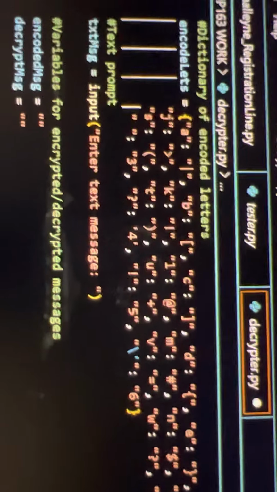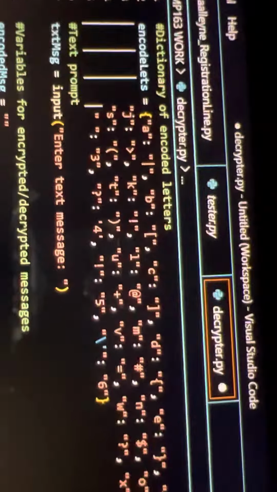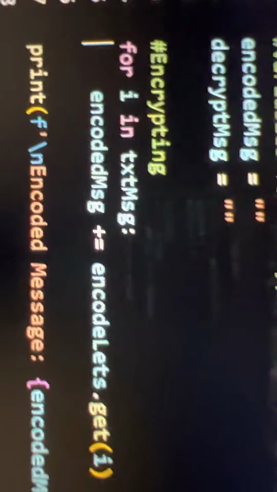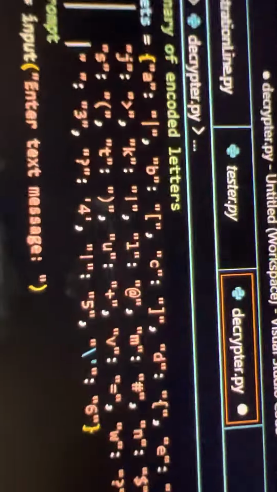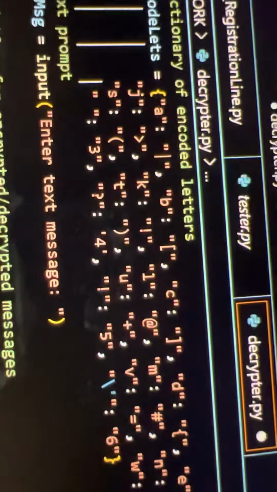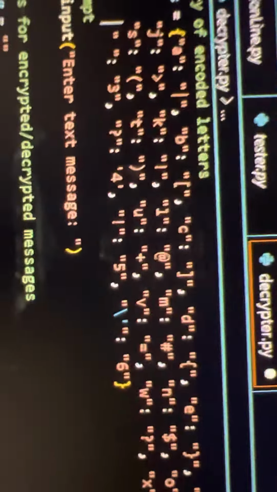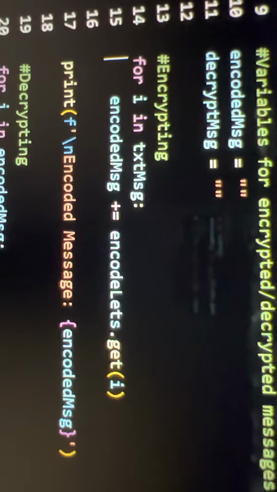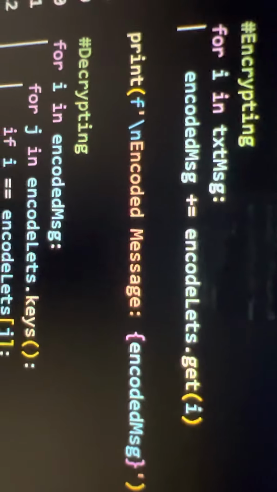When you type actual words, that's going to be drawing from the alphabet, and then when we do this code right here where we encrypt it, we want to change that to the symbols. So that's going to be the brackets, the curly braces, the slash, the weird curly whatever that is, hyphen. So boom, that's pretty much how we create the encoded message variable, and then we print it right here.